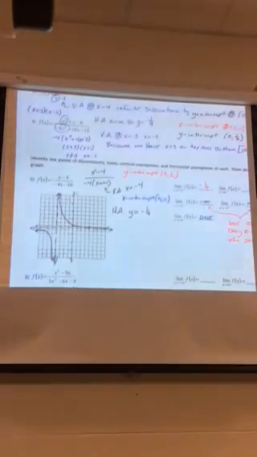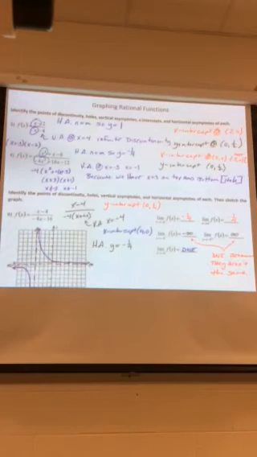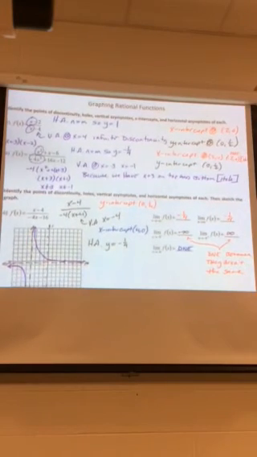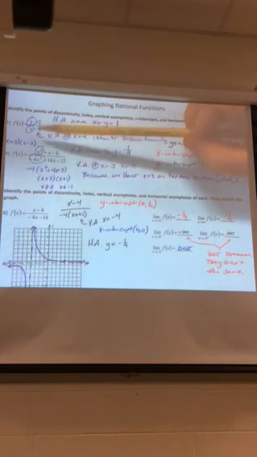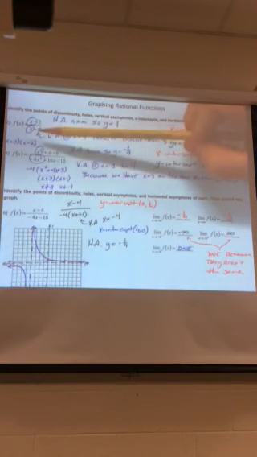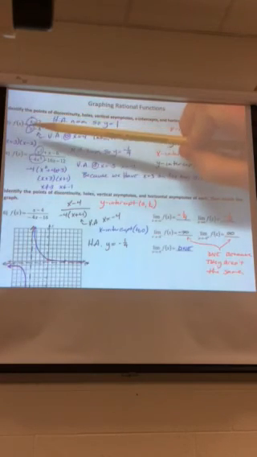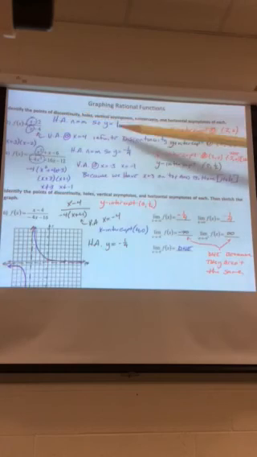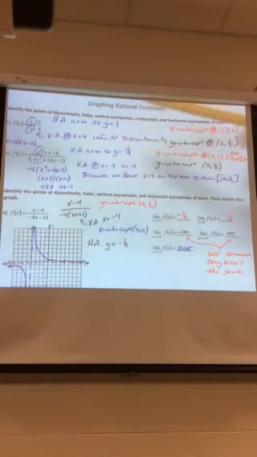Okay, so that's that. Let's move back into graphing rational functions. So we have examples here. We can see that the x's are the same, so the powers are the same. So it's going to be the coefficients, which is just 1 divided by 1. So it's going to approach a horizontal asymptote at 1.